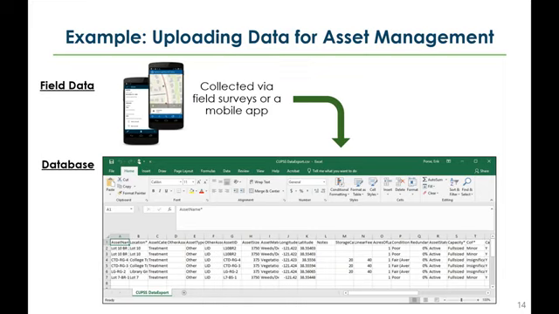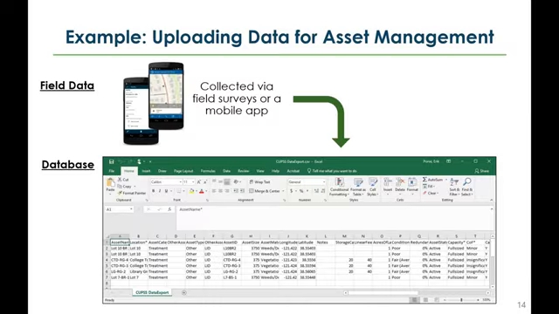So you can go out and collect field surveys, just write it down in the quote-unquote old days, or you can use a mobile application. And then you can export it here to an Excel sheet with all of your different attributes that come out of the application.